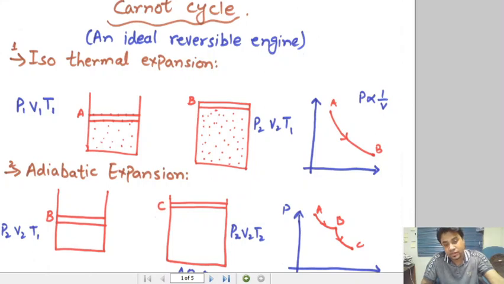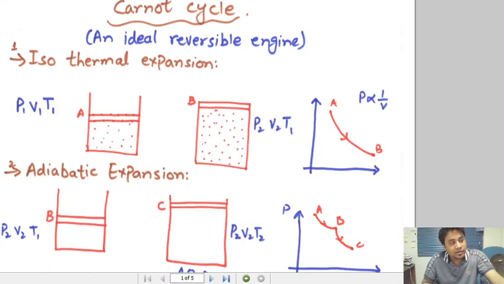Today we are going to discuss a very important topic in thermodynamics, which is known as the Carnot cycle. It is very important to know about this life-changing cycle given by Sadi Carnot, who was a French physicist. This cycle basically provided a model for the practical auto and diesel engines.